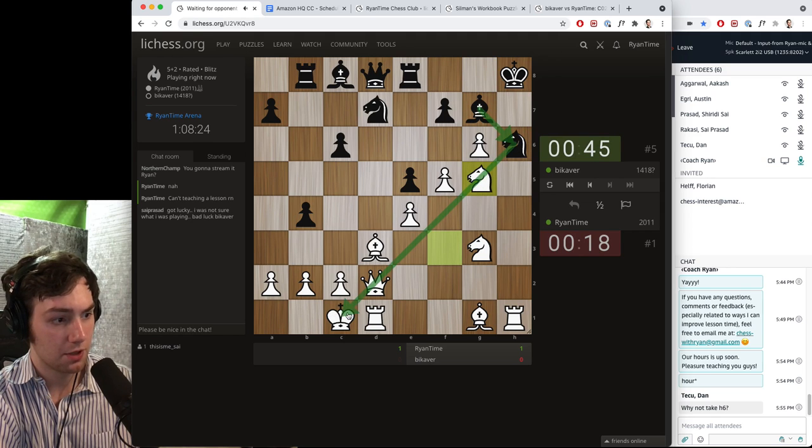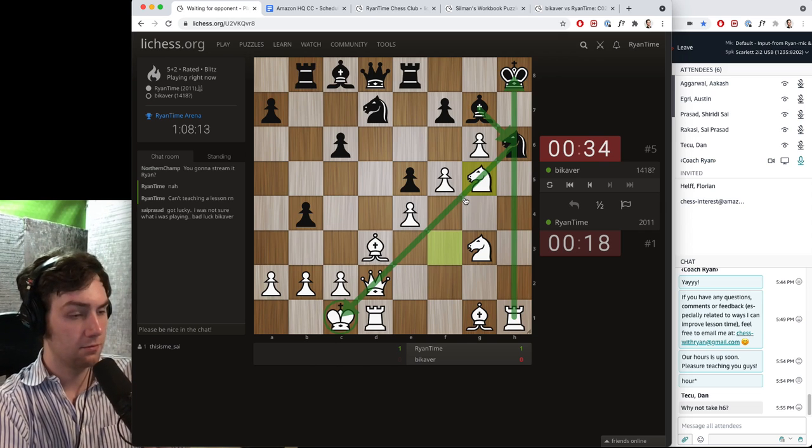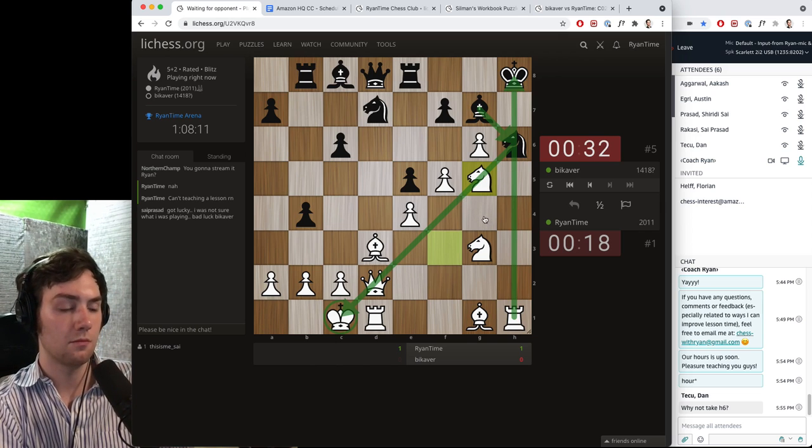I don't know, that might have been better, but I'm just worried about this bishop coming in right here. If the bishop comes here, it's got this pin. And I'm just really trying to get the open H file. Good question. I do have a chance to parry this with here, so it shouldn't be that big of a concern.